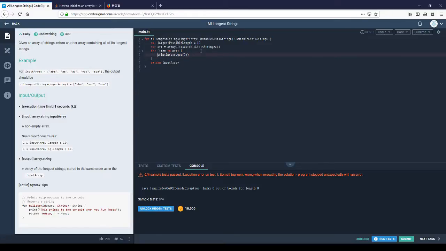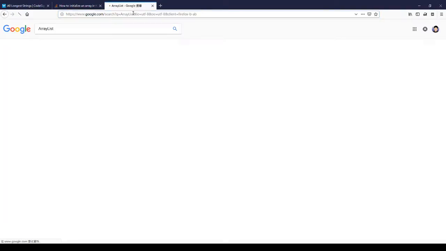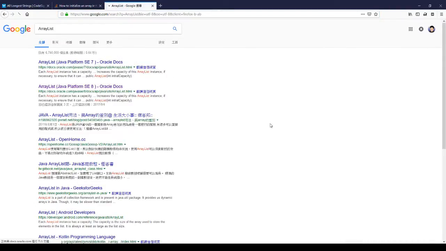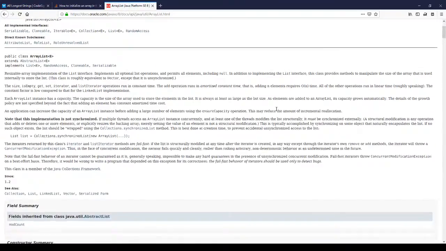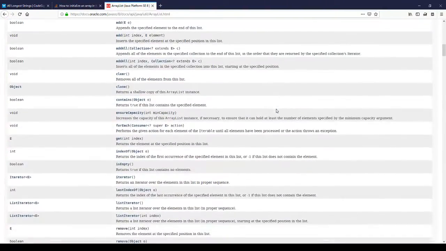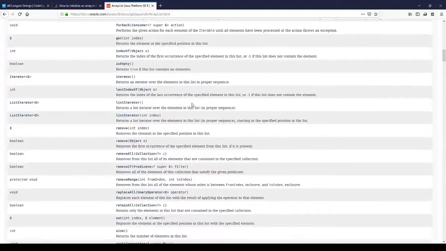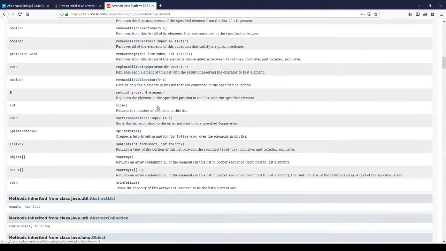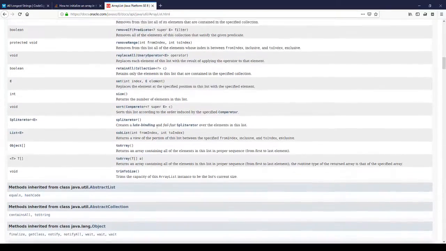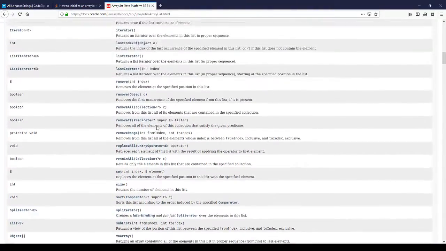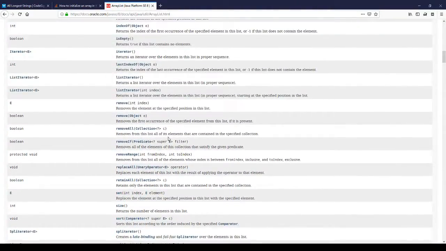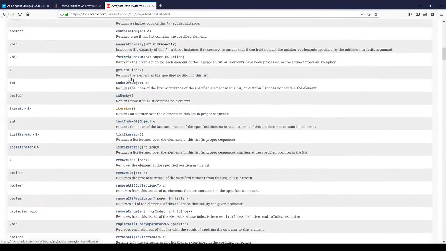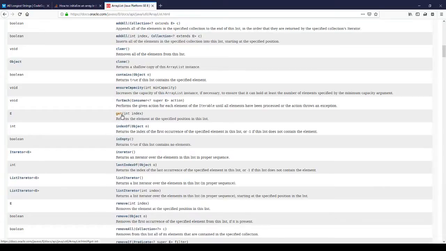So is there any contains API for array list? I don't think so. I might need a map to do this if there is no such get.